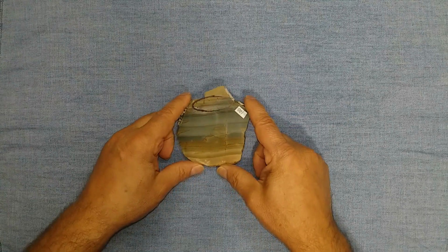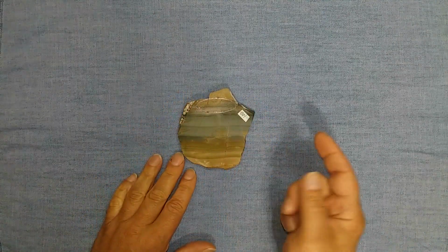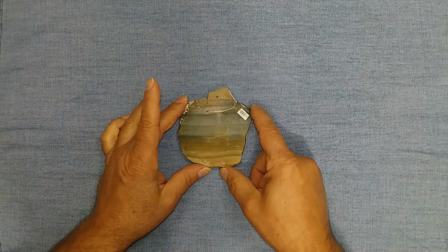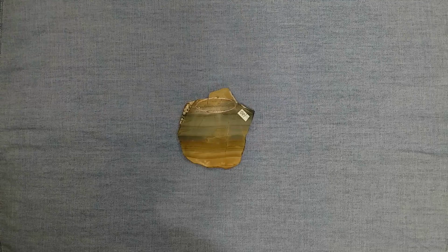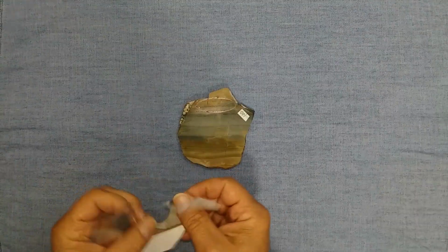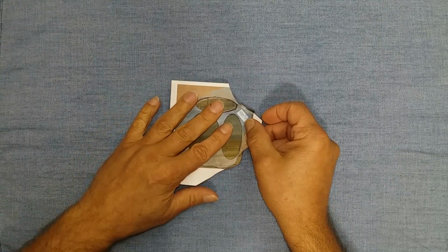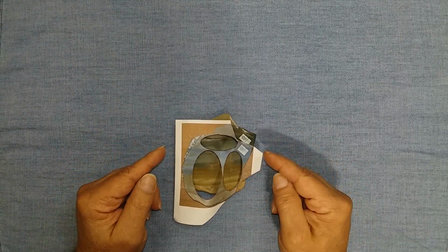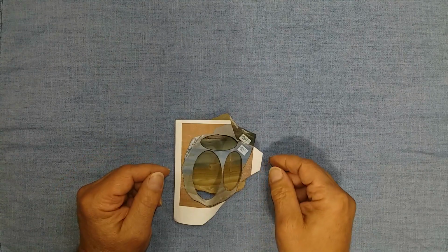Hey everyone, this is Clayton, and like I said, a while back I made a pattern on the computer, and you can check the video out earlier, where you can take a picture of your slabs and then cut the patterns out however you want it. And, well, here it is. So today, I'm actually going to put the pattern on here and cut the thing out.